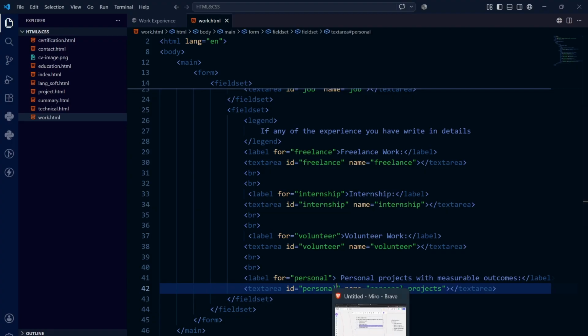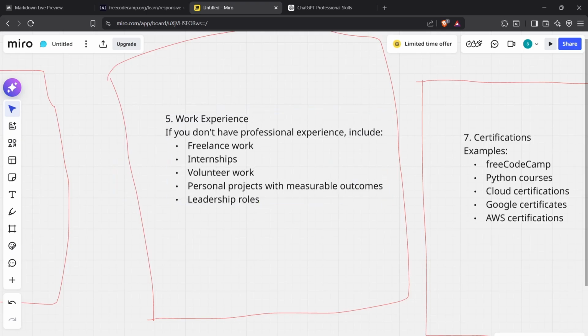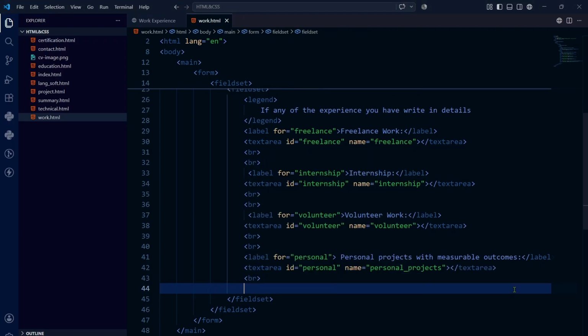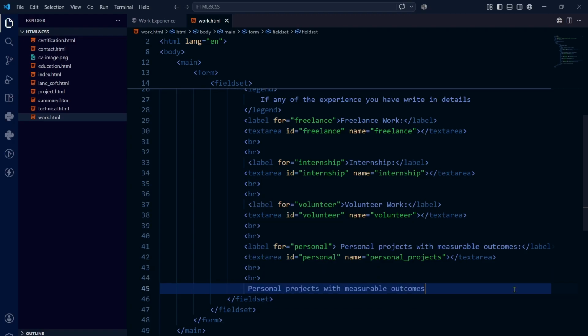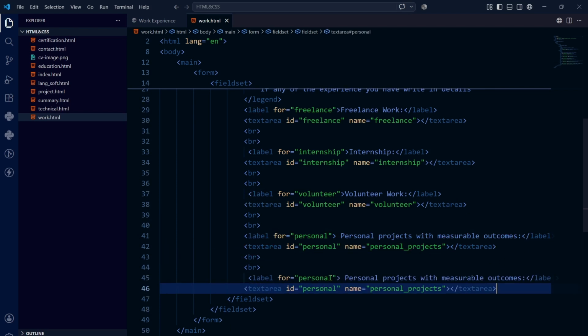Now after personal we have leadership roles. First let's add br here. Let's write label, copy this, and here leadership.